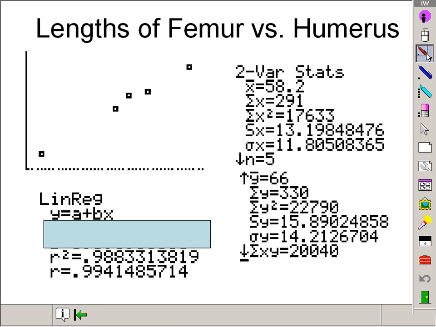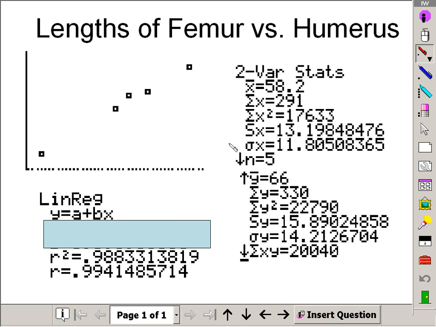Now, first thing here, we're going to start as a review about how to calculate a least squared regression line. This is some data that's in the book dealing with some type of prehistoric beast, and we're comparing the length of a femur versus the humerus, with the femur being along the x-axis, and the humerus being along the y-axis. Now, the calculator did that. However, I blocked out the equation because I want to talk about what information we need, again, to generate the least squared regression line. Some of the key facts, again, for review.